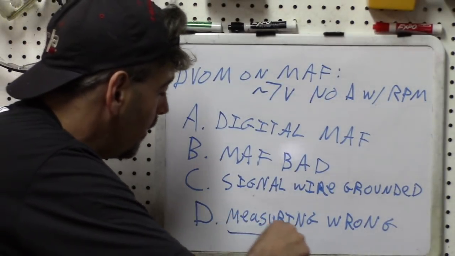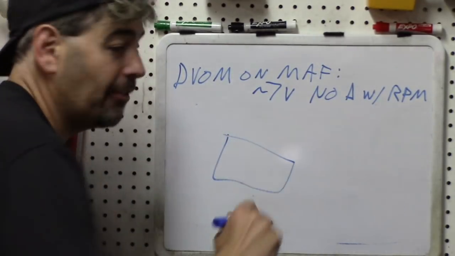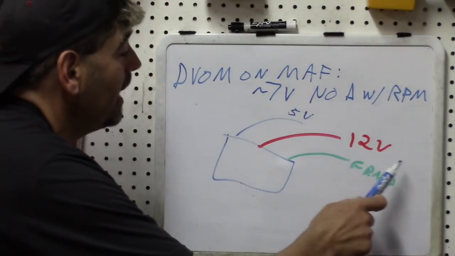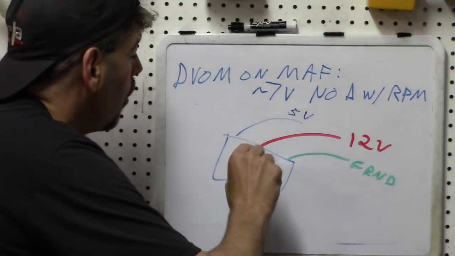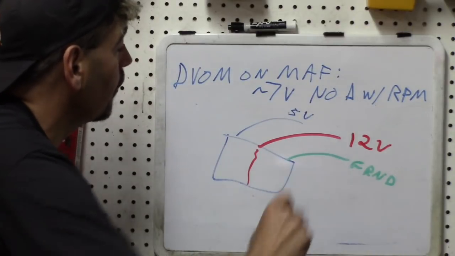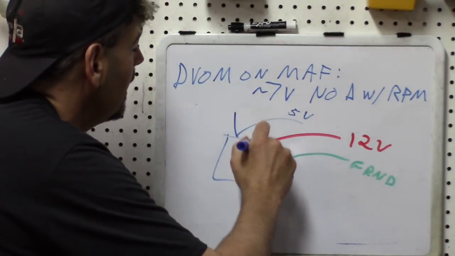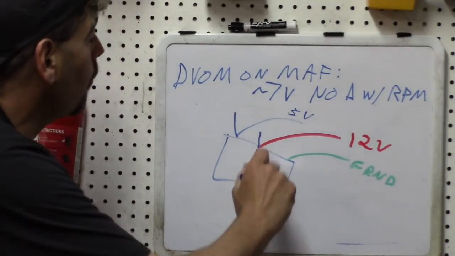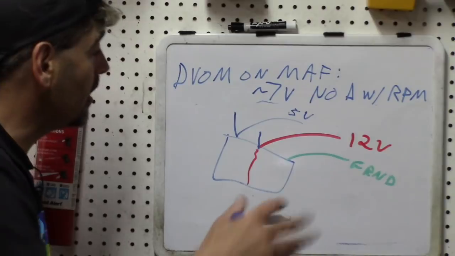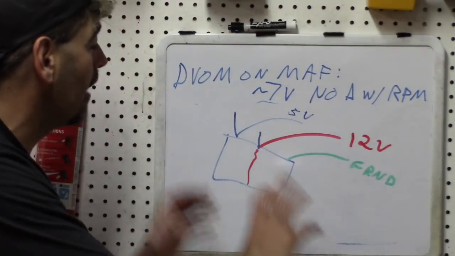Without question, this guy is measuring his MAF wrong. If we remember, on the MAF sensor you're going to have either 3 or 4 wires. He's got a 3-wire, and those 3 wires are going to be the 12-volt power for the actual wire itself, of course, the ground for the wire, and the ground also serves for the 5-volt reference. What he was obviously doing was measuring here and here with his DVOM, which of course is going to give you the difference in voltage, 7 volts. That is not going to change regardless of his RPMs. So that's obviously what his problem was: he didn't measure correctly.